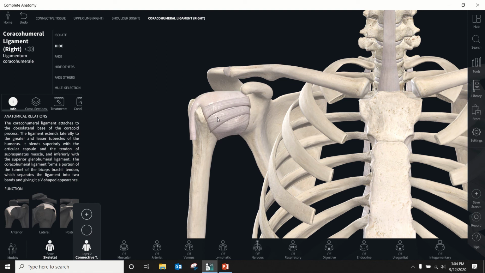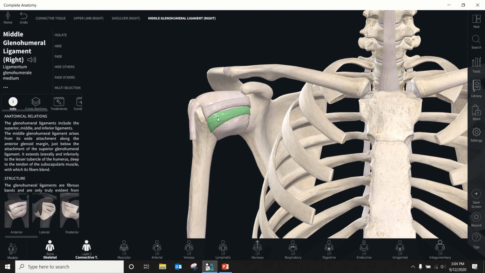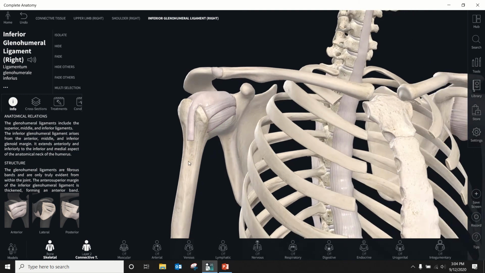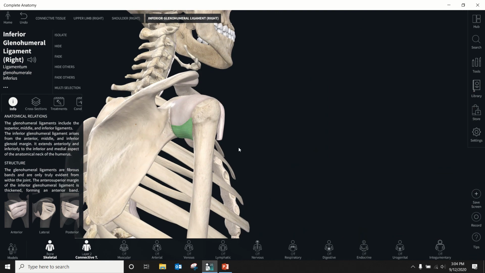Going back. Then we've got our middle glenohumeral ligament. The middle glenohumeral ligament primarily limits external rotation, so it keeps you from rotating the humerus away from the midline. And then we've got our inferior glenohumeral ligament down here. That is going to limit abduction and external rotation. And then if I spin them around, there's also a posterior band to the inferior glenohumeral ligament.